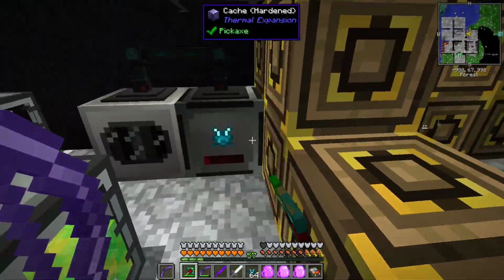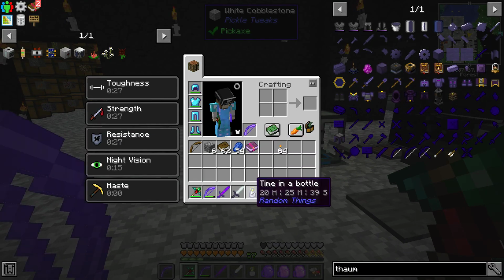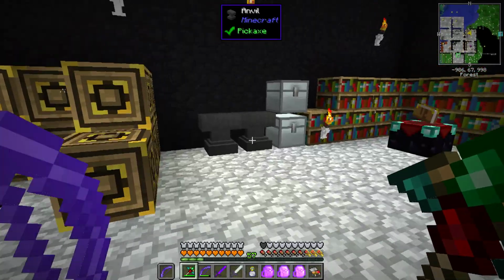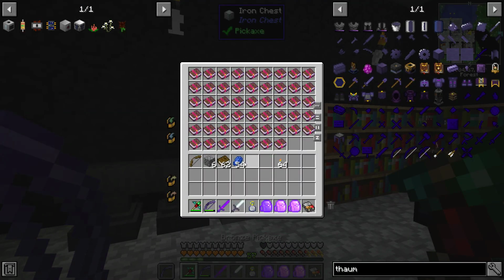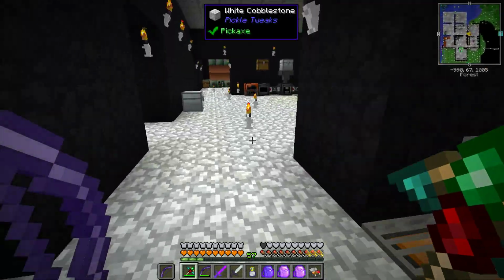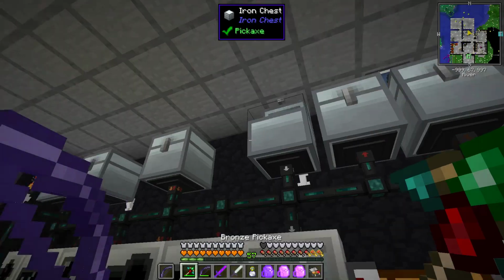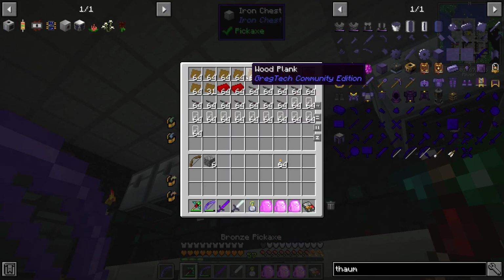Let's go ahead and dump all this in here. Thank you. My time in a bottle is doing well, 20 hours, and I use it here and there, which is awesome. It gets its use out, and I like it for that. And I've been working on making a mass amount of circuits, maybe in too high of numbers here, in the chest. So yeah, wooden plank stuff.